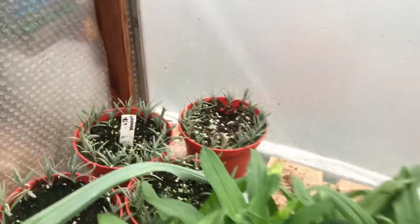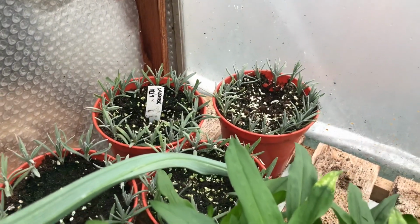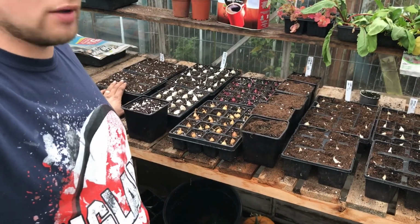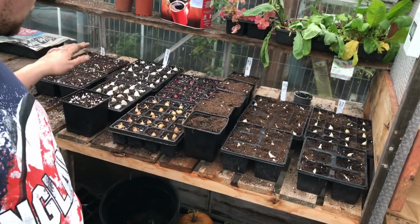Lavender cuttings at the back. There's still no sign of any root, but I'm in no rush for them. They're well moist, they've got plenty of moisture, so they'll be getting left in there. So that's me all sorted and done for today. I have also done all my garlic here. I've got my white Cristo, I've got the Germador all potted up as well. I've got white elephant garlic that I had from last year's in. All of the onions and garlic are now in.